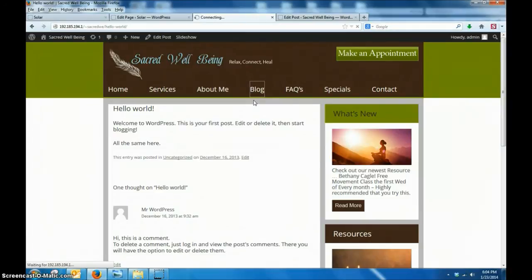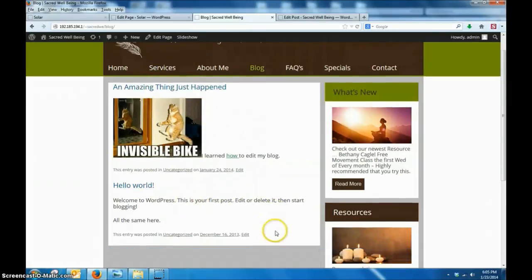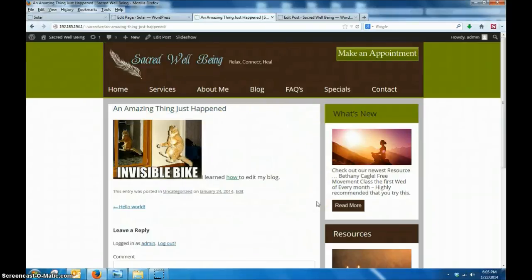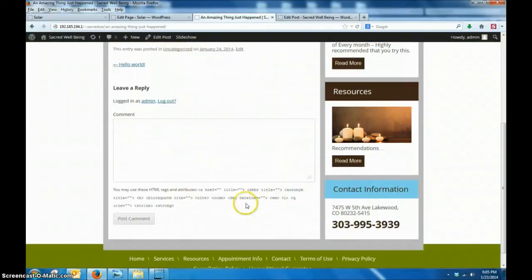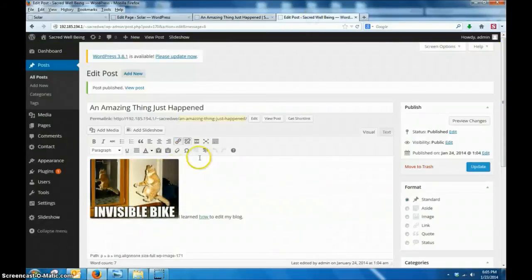Again, we're always making sure that our changes were actually saved and there was no glitch on the website. So here we see our new blog post right above our old blog post, and we can always click to go into that blog post where we will see all of the content for it. So there we go, we're now in it. You might see comments or whatnot. So that is how you modify your blog.